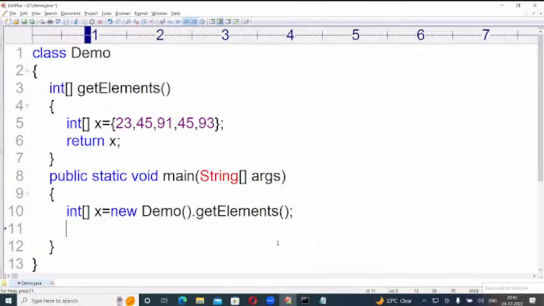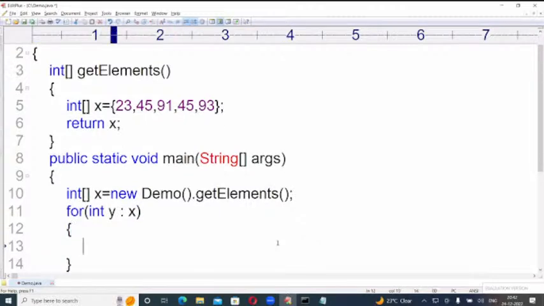Arrays.toString is from the collections framework. All people have not completed collections. With the collections framework, with one line only we can print everything. Now, collections, all people have not completed collections. That's the enhanced for loop. Write: for integer y colon x, next, System.out.println y. That is how you can write it now.